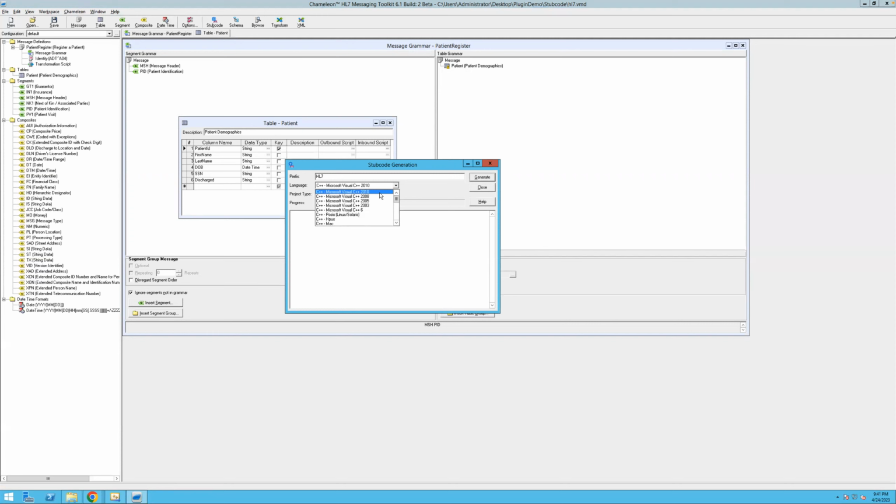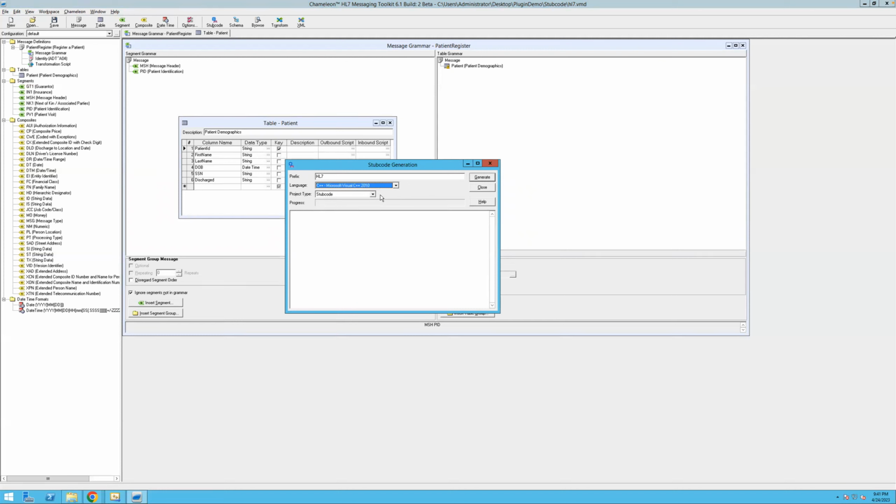The one I have is using C++ Visual Studio 2010. I have not tested other versions, so I don't know whether they're compatible or not. You can use a Visual Studio that is available online for download. Besides that, you need to choose the project type. For this case, there's a stopcode.